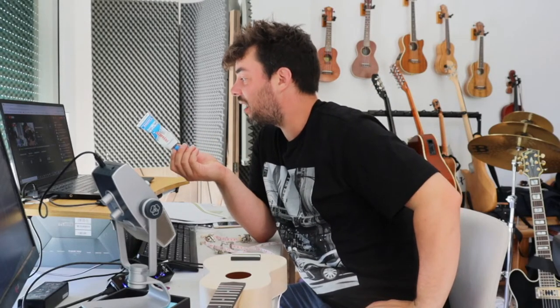Hey, a few comments in here. You got some stickers on your ukulele. Some people said it's not good. They don't know what they're talking about. A sticker's tiny. What they're saying is that the fact you put a sticker on your ukulele might stop the wood from vibrating. Well, that's true a little bit. But if you put like a little butterfly on your ukulele, that's absolutely fine.